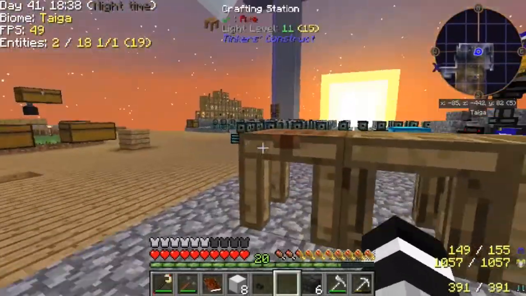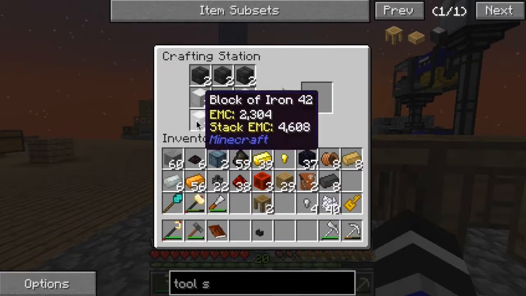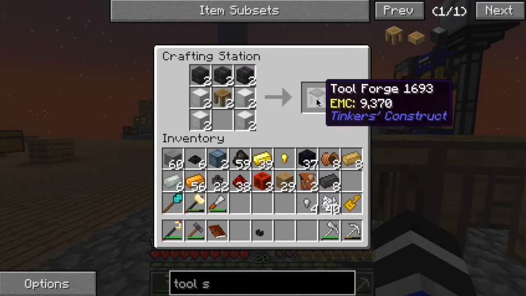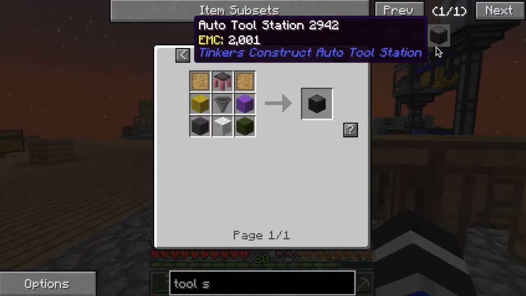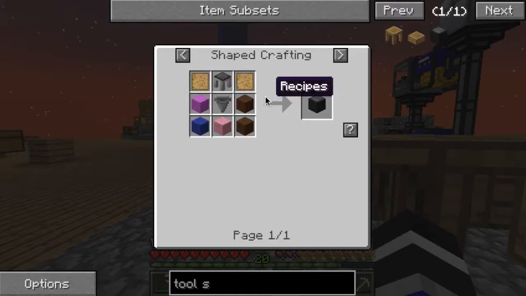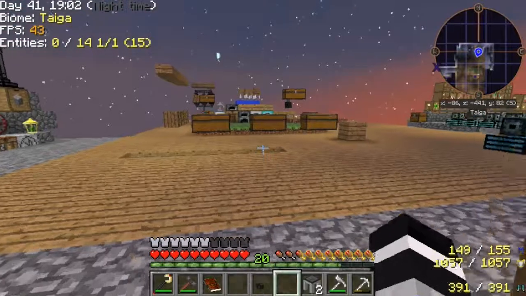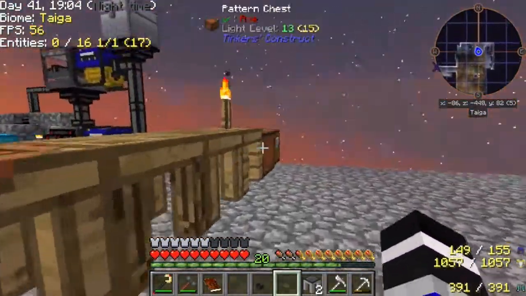Alright guys, I've gotten enough sheared bricks. So let's actually make 2 of these tool forges. And then what do I need for this? 2 blanks and then a hopper. And then what was that? Wool? I don't know if we're gonna have enough wool. Yeah, we do. We will.